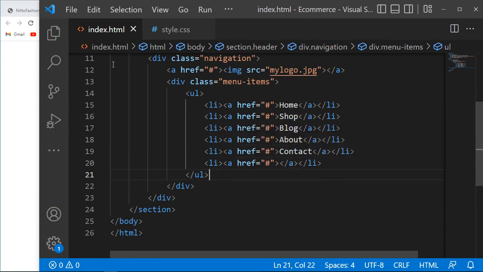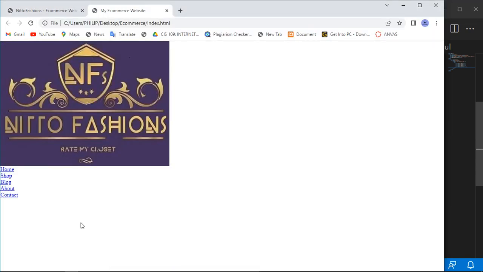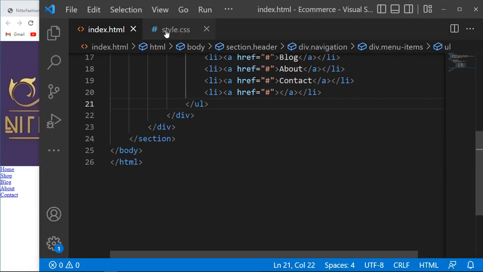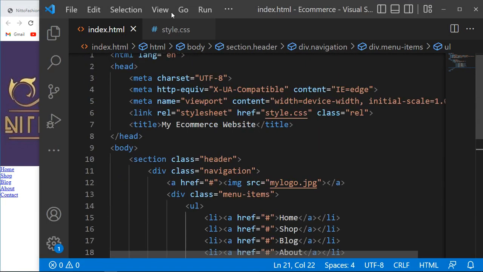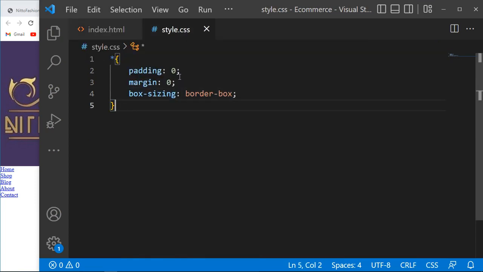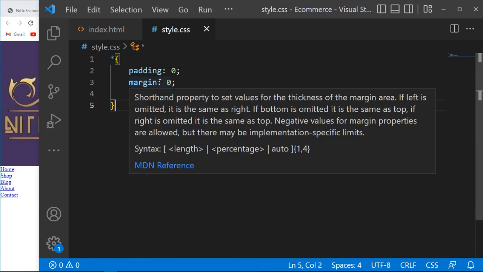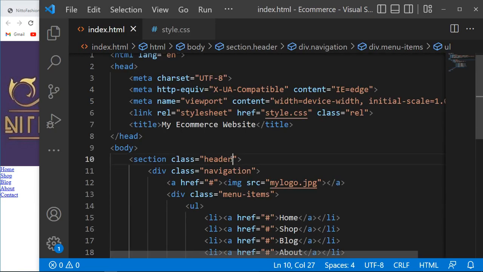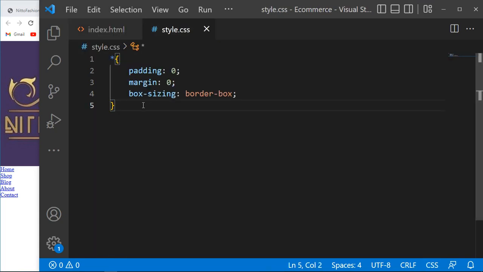So with that you can just come back to your browser, and you see now this is how it appears. Okay, now after you're done with that, we can go to our CSS part and start styling. So you see this is our CSS. We have now set the padding and all that to 0. Then we'll start with the class name header. You just need to copy this, then I start with it and save it.